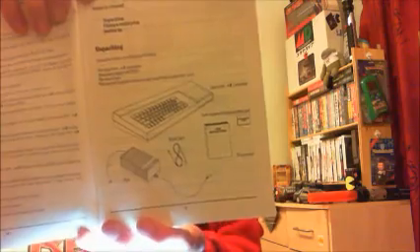I found the manual for the Plus 3 — I'll see if I can find a picture so you can see what it looked like. So you finally got a proper keyboard. Interestingly, I just found out they did actually make it to North America — the chipset and hardware was sold to Timex, who made the Sinclair 2068, to bring it in line with Atari and make it clear you could play games on it.